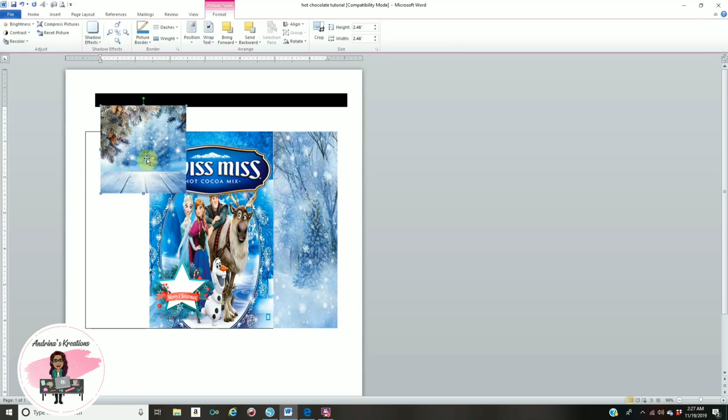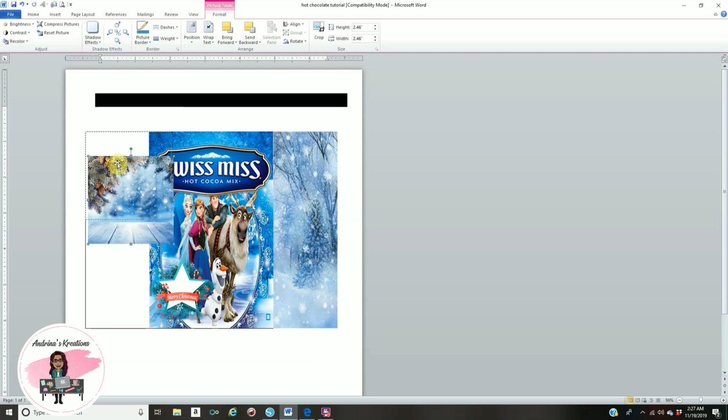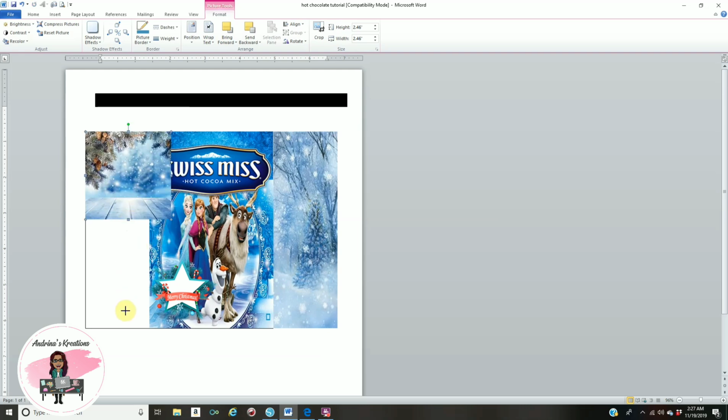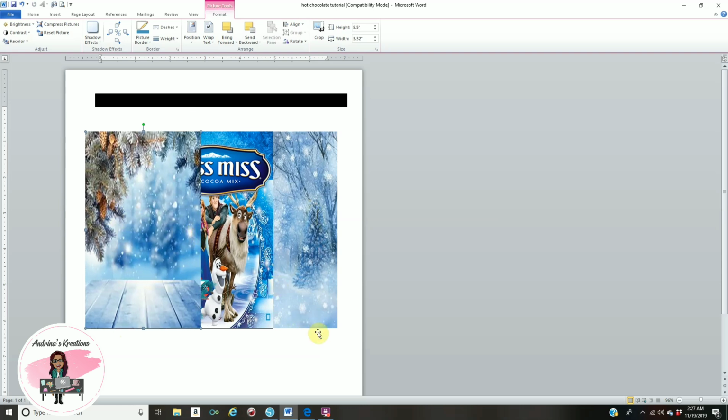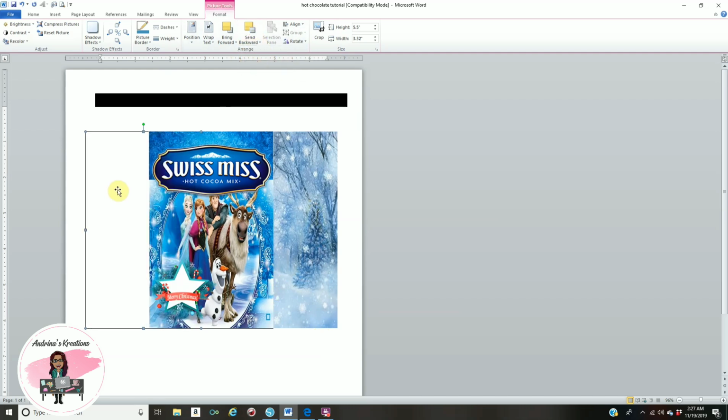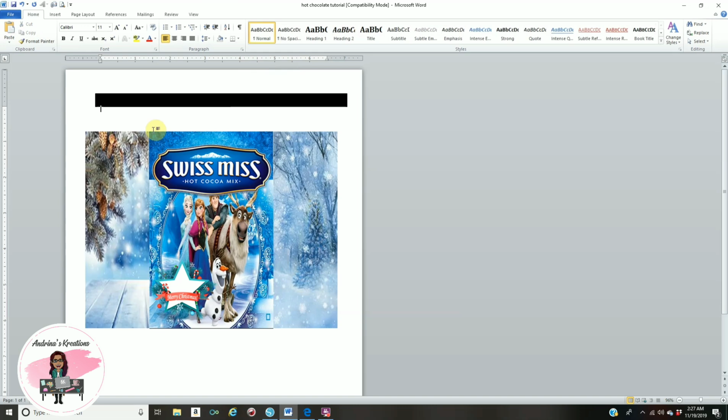I'm going to line it up with my other rectangle, size it, and see how it still looks distorted. So let me make it a little bit bigger like that. See how it doesn't look distorted? Go to format, send backward, and then send to back. Click on that white rectangle and delete. And now my background does not look distorted, if that made sense. Okay, so now I have both of the sides of my panels.